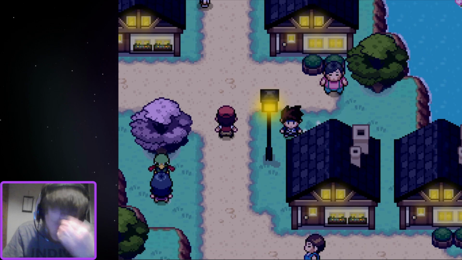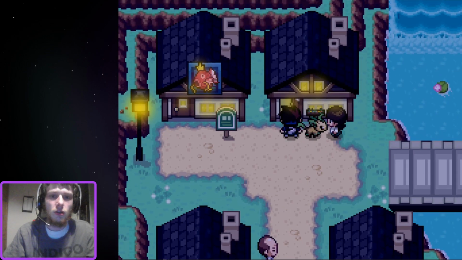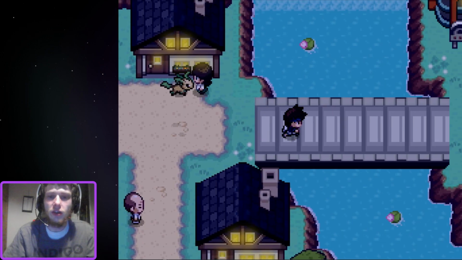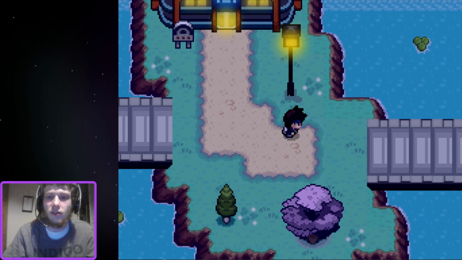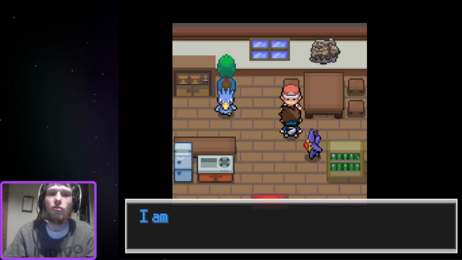Was it here inside? No. The wrong house. Where was it then? It was right here? Oh no, this is the wrong house again. Frick, I forgot every time. We're supposed to find the fisherman right here, I guess. It was this house? Yes, awesome.